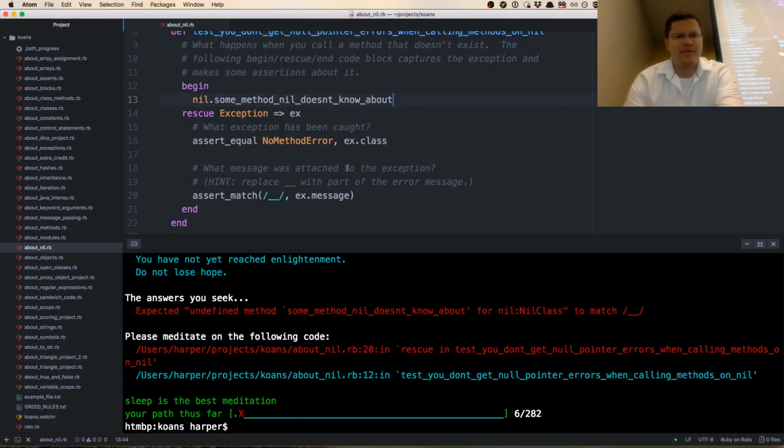So what message was attached to the exception? Hint: replace blank with part of the error message. So basically, down here, expected undefined method, some method nil doesn't know about, to match blah.